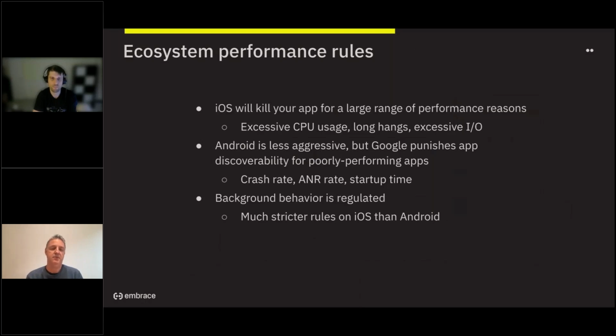And background behavior is strictly regulated, much more so on iOS than Android. There's a whole lot of rules, and a whole lot of modes you can operate in on iOS. There are things where you can get exemptions from Apple because you have a certain type of app. If you deal with Bluetooth or things like that, you may get exemptions, or if you have a music player. Android's a little less strict, but you want to avoid running afoul of the rules because iOS will punish you when you exceed them, and then it will give your app less opportunity to do stuff in the background.